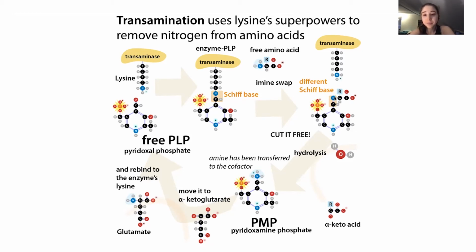And this basically can get swapped out. So you can swap out this Schiff base for this Schiff base. So instead of forming a Schiff base to the transaminase, now we're forming a Schiff base to this amino acid. So it's no longer covalently held in the enzyme site, but there's still a bunch of other attractions and stuff that are holding it there for things to keep going.